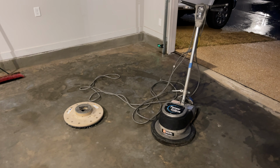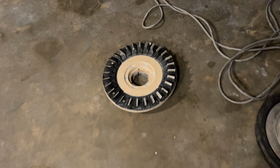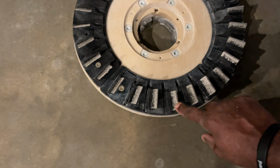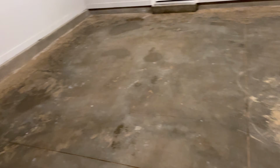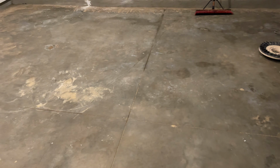So the next thing that I'm going to do, I rented this machine. It's basically a buffing machine, but there's a special pad that you can get. It's called a floor prep pad, and it's made specifically for this type of application. These are diamond studded little blades here, and it's basically going to spin around and rough up the concrete and give you a better surface for the epoxy to adhere to. And that's what I'm hoping is going to make the difference with this application.